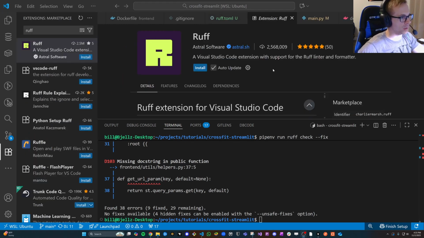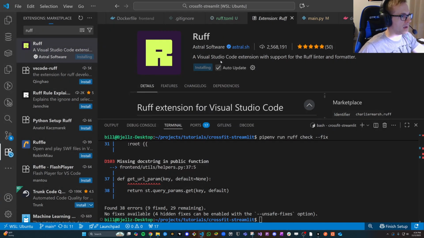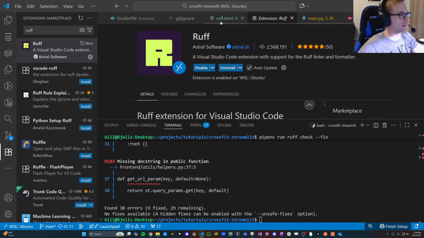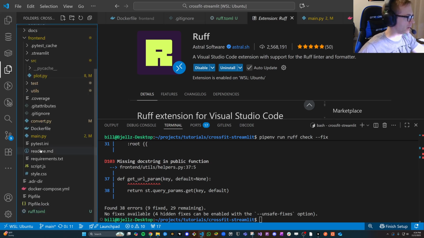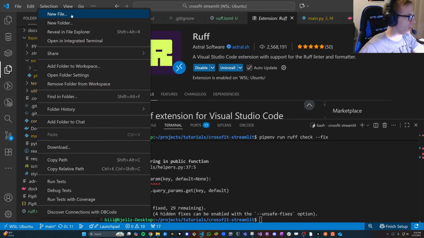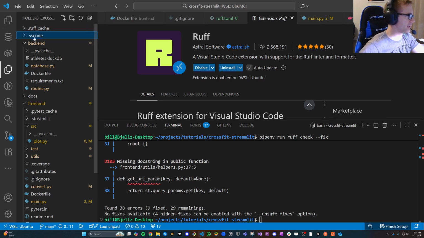What I also want to show you here before I drop off is you can install an extension for Ruff directly in your editor. This is going to do what I said at the beginning, where it's going to basically format everything on save for you. Now this is configurable as well with the ruff.toml file here, but we can create a new file, and this is a VSCode specific thing.